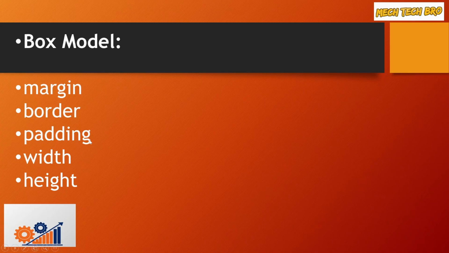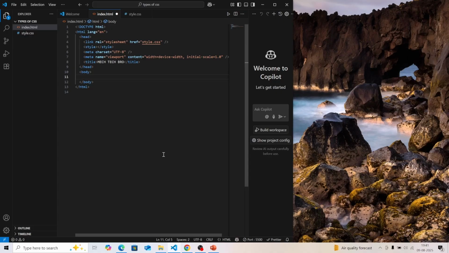Keep that in mind. And the fourth one is width, how wide the content area of the element is, okay? And the height is nothing but how tall the content area of the element is, okay? Keep that in mind and just note it down while I am teaching you. Let's dive into Visual Studio Code. Don't worry, I will explain properly in Visual Studio Code step by step.